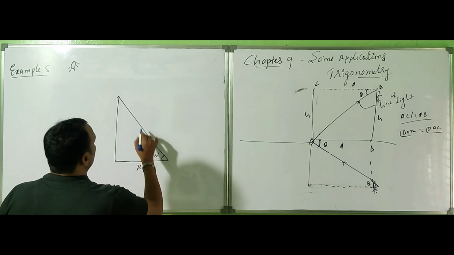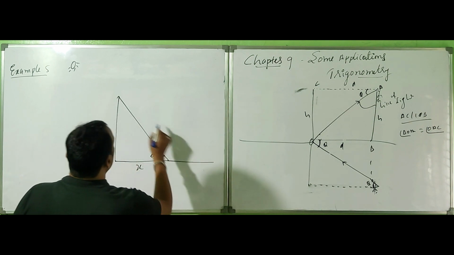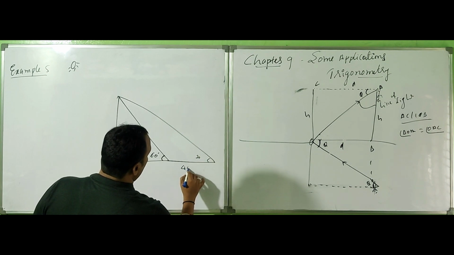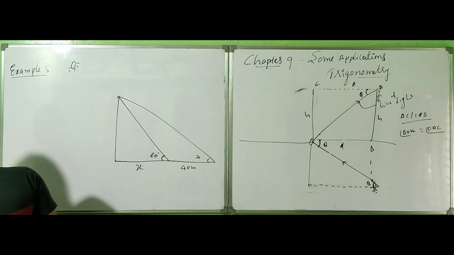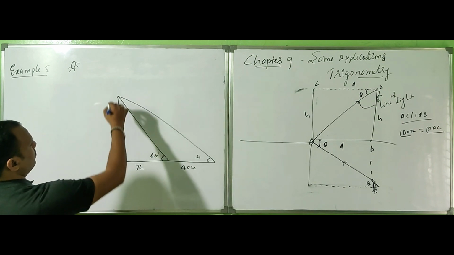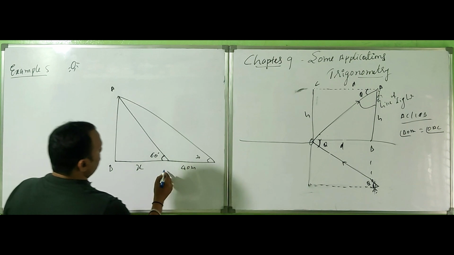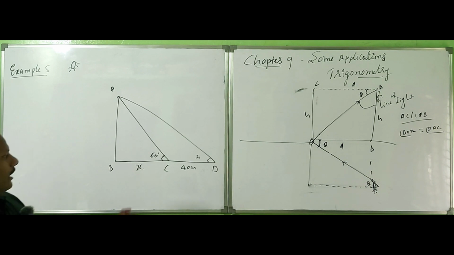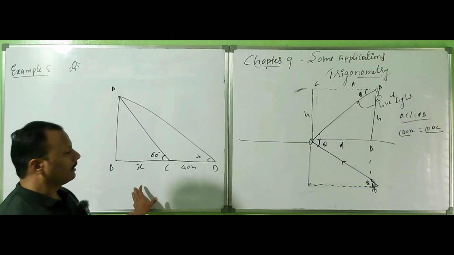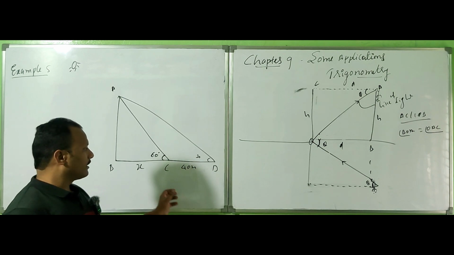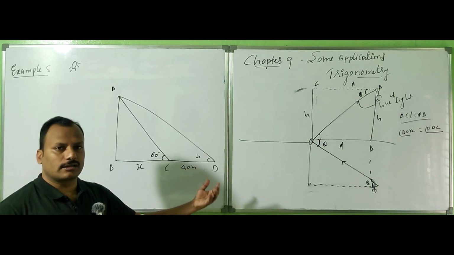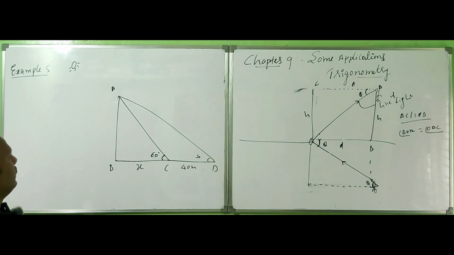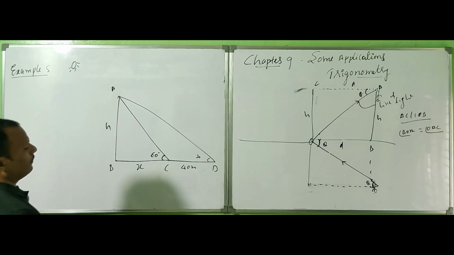This is x meters, at some angle we don't know. When the sun goes backward some degrees, this becomes 40 meters. This is A, this is B, this is C, this is D. At 60 degrees there is some measure, but you don't know it. At 30 degrees the shadow is 40 meters longer than the shadow at 60 degrees. You have to find the height of the tower. H is equal to how much?